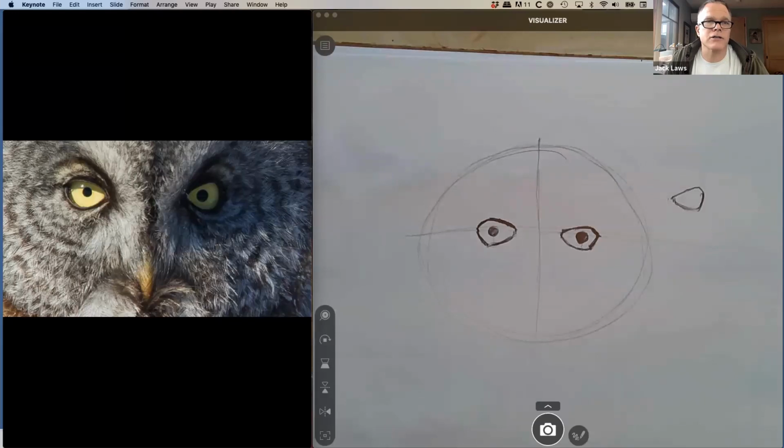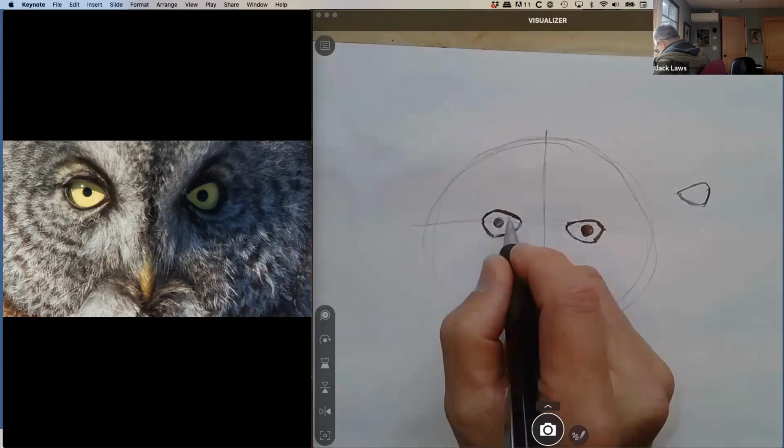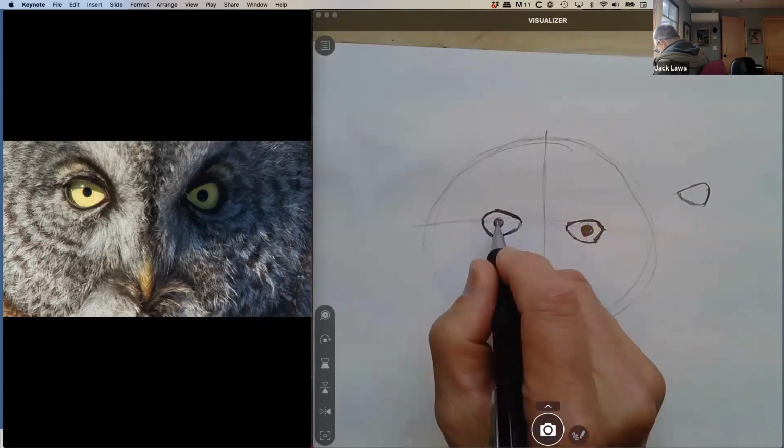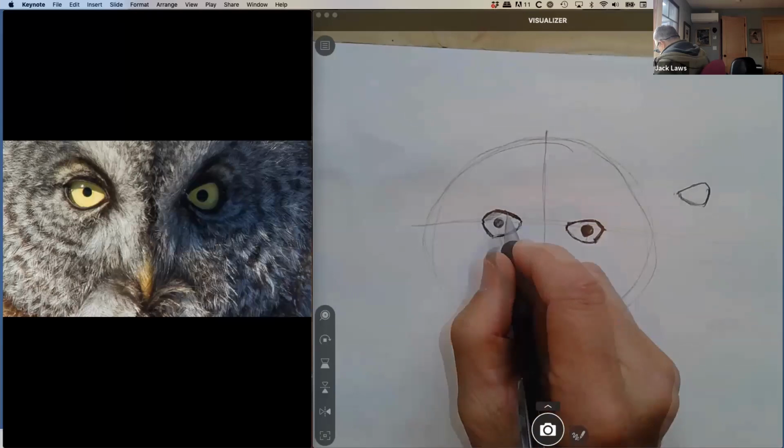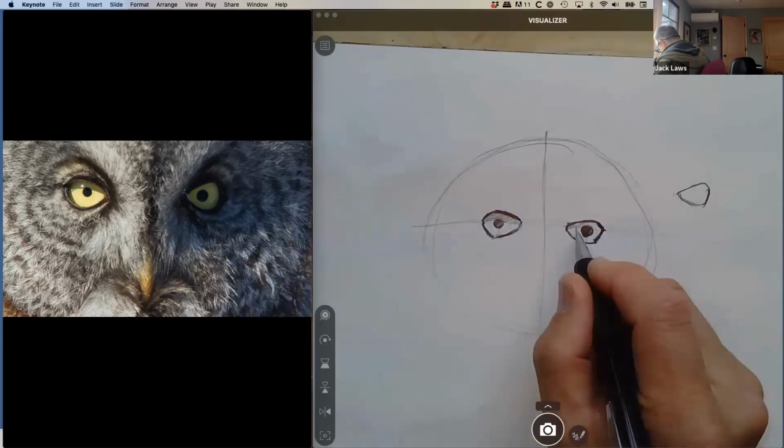The other eye is all in shadow, but one of these has that shadow across the top. The iris is set back from the edge of the eye, so that you can see a shadow across that.